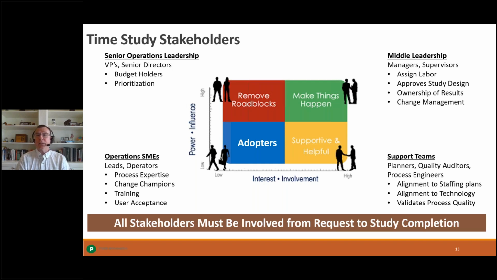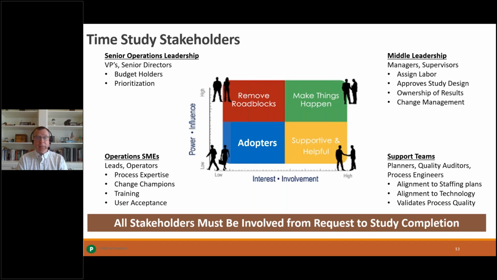And you need those middle managers and supervisors because they manage the labor, they control the labor that you need to do the study. They're also the guys that have to deliver on the results that their senior leadership is presenting. So anything that you can do to provide them with tools to help them do that is beneficial. Quite often they can be a little defensive when you first show up, thinking that you're going to start pointing fingers and rearranging everything you're doing. But we can take the time to make sure they understand that we are truly there to help by listening and make sure that we take on board all the things that they are concerned about and all the factors that they're aware of. Once they get on board, it makes things very, very smooth.